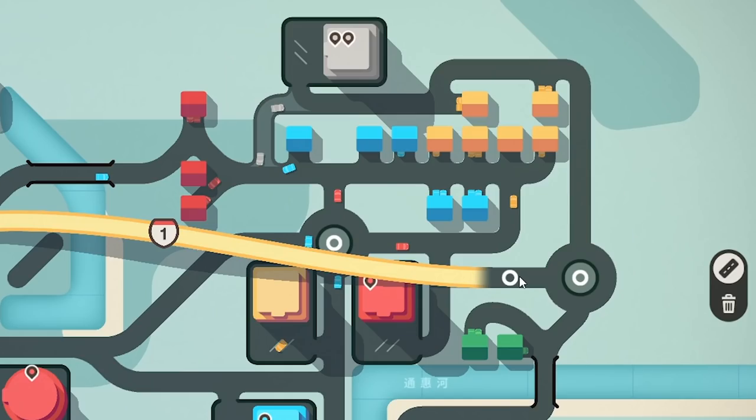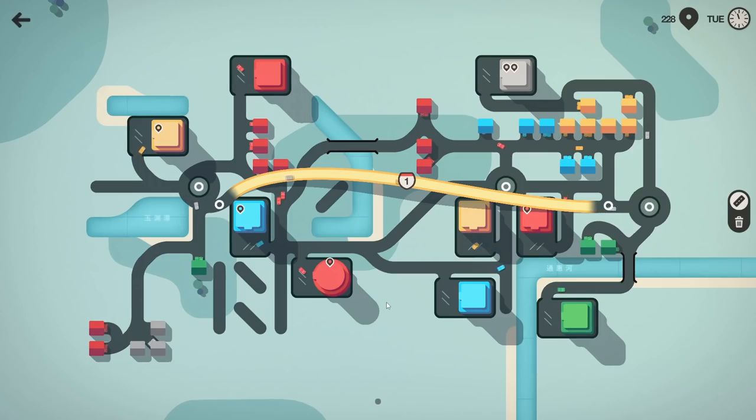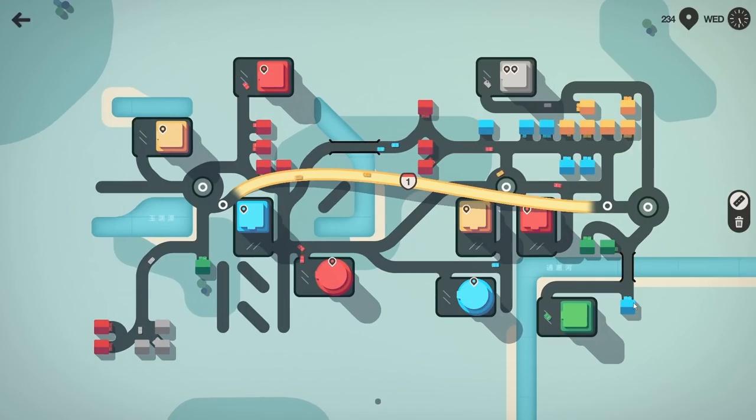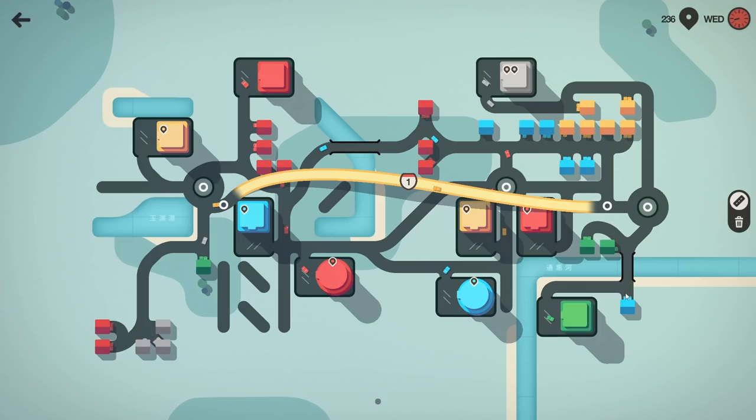Oh man, no, we can't do that. Do we connect a road up to here? I don't know, man. I've really entered the spooky zone. And then, are you kidding me? Are you kidding me? This is supposed to be a straight line. Oh, I'm so mad. So mad.